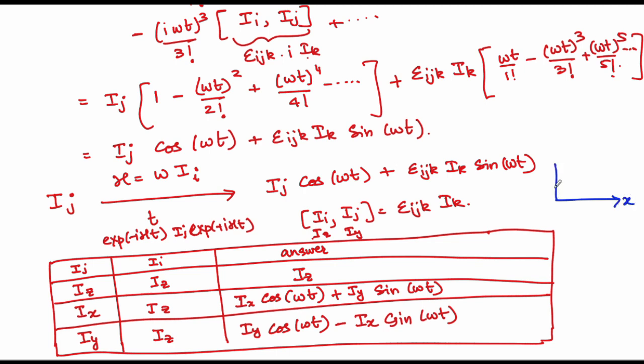Let's say this is the x and y axis and the z axis is what you're looking directly onto. Then what we are able to understand here, when you started with Ix, the Ix comes out as nothing but the cos part of it, cos of omega t, plus Iy sine omega t. So you're talking about counterclockwise rotation. Similarly, when you're going with Iy, you are able to immediately understand this would end up resulting in a projection that has a minus Ix.